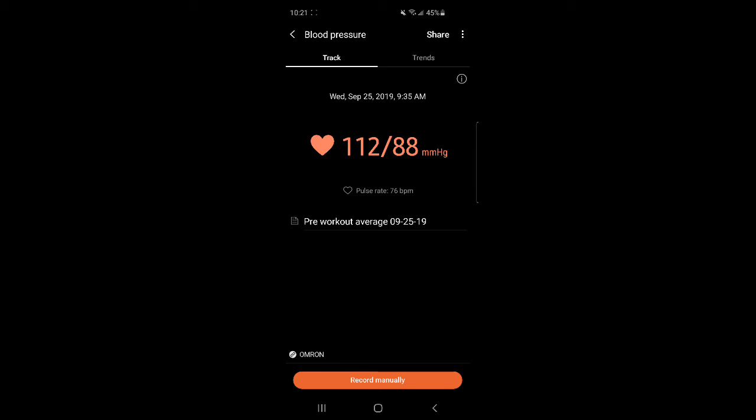So it says my systolic is 130 and my diastolic is 84. Oh, it came up. That's awesome. But geez Louise, it was killing my arm the first time, y'all. So, I don't know. I would take this with a grain of salt. I just love the fact that this machine syncs with the app flawlessly. So I'm really hyped about that, y'all.